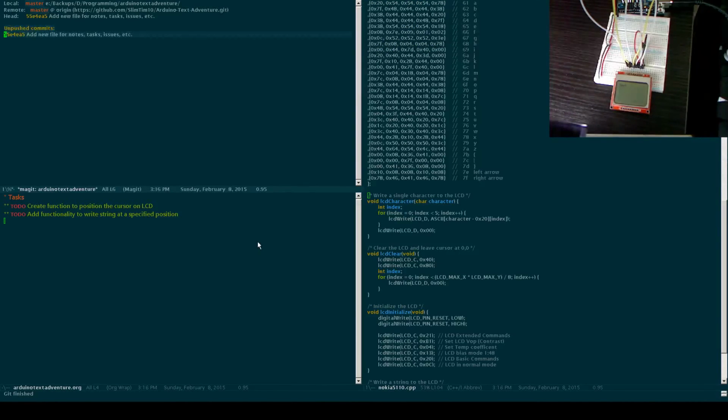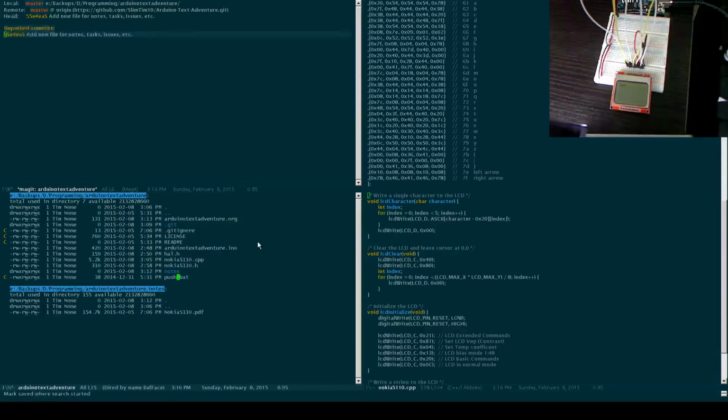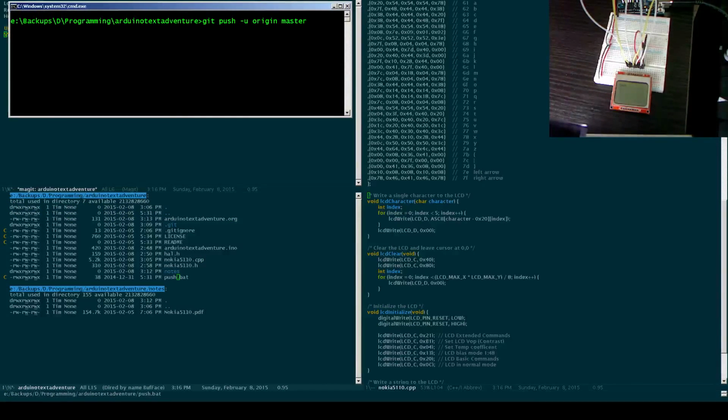This file is going to be where I have all the issues and stuff. I'm not actually going to use GitHub for that. I'll just push this real quick, and that should be a good place to stop.